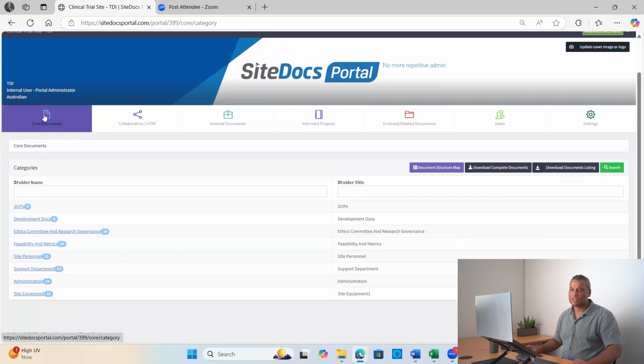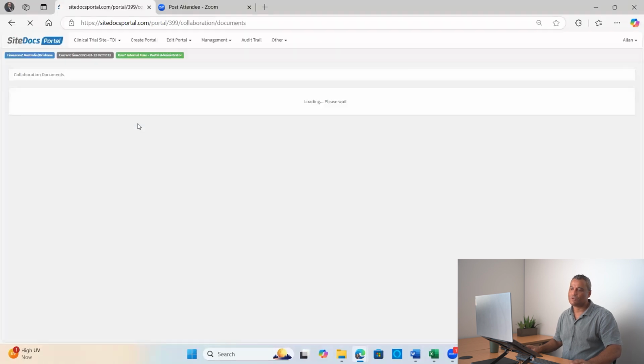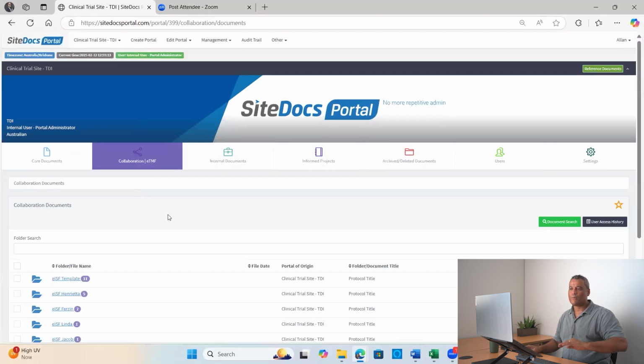So that's core documents. Now, the Core Docs module sits in parallel to the collaboration module. Whether you're operating as a site or more as a sponsor collaborating with a number of sites will determine how you've structured your collaboration module.